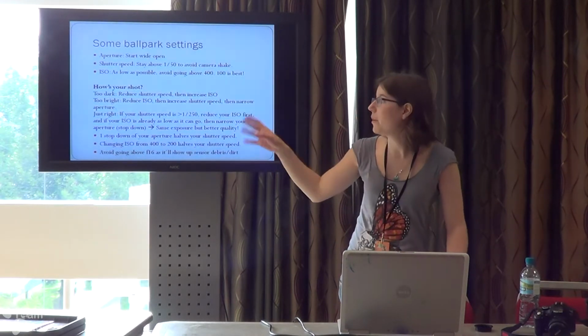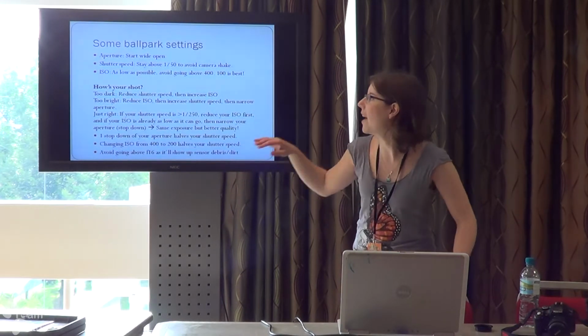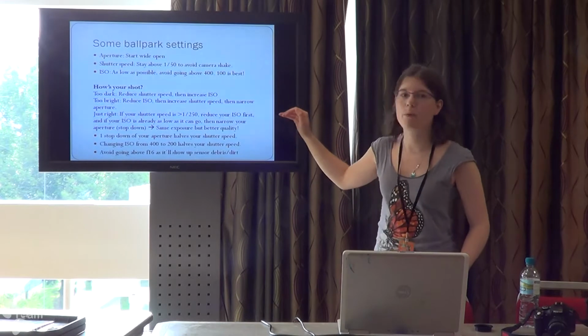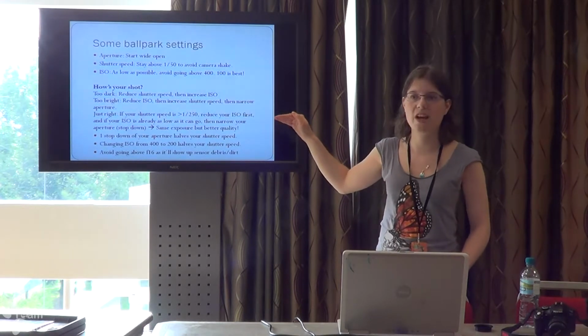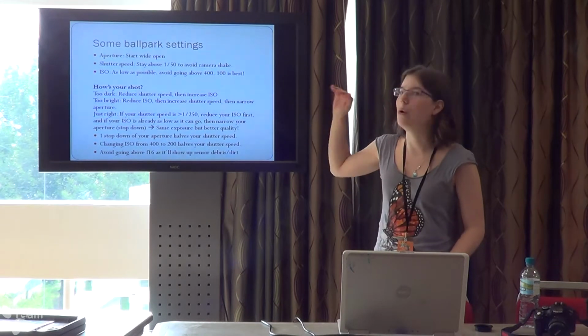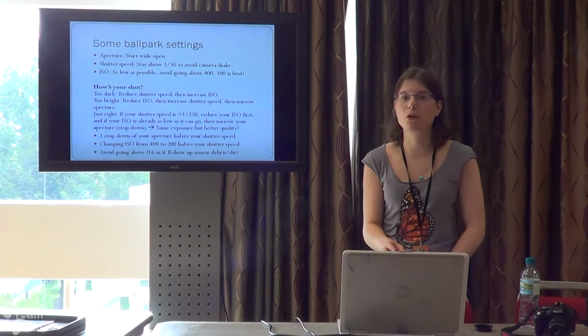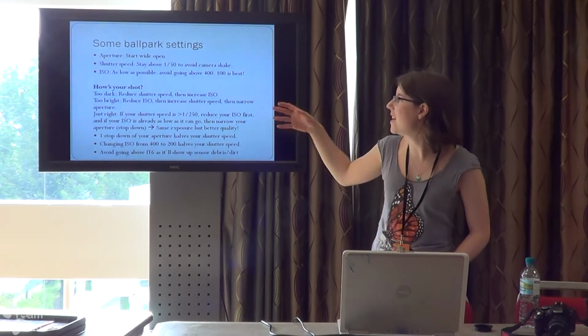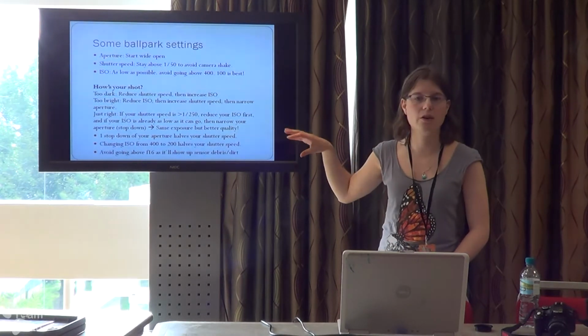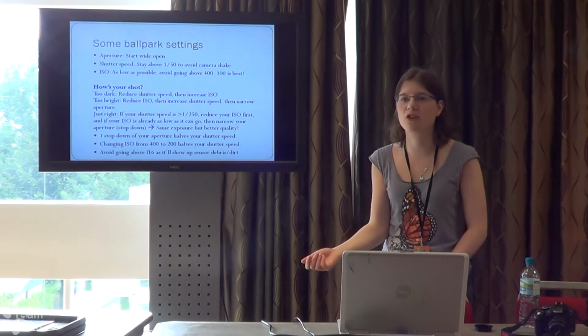So ideally you want to start wide open, because that's a nice starting point. You can always stop down, okay? Shutter speed, you want to stay above 150 or 160 to avoid camera shake. Again, it depends on how steady a hand you have, okay? And then ISO, the lower the better, okay? 100 is really what you want to have as much as possible, okay? You can go up to about 400 and not have too much noise, but if you start going above that, you will get a fairly noisy picture, okay?